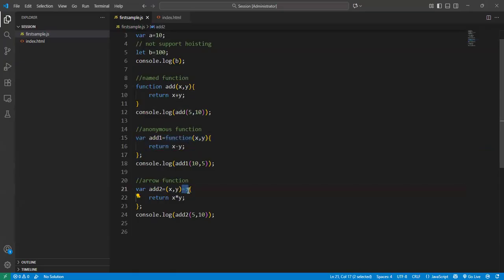Then a lambda expression, an arrow function, removes lines of code. Instead of this named function, there is the arrow function. Inside the arrow function, the lines of code are fewer than in the named function.